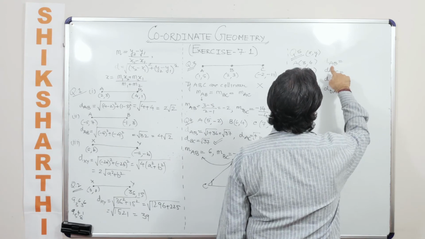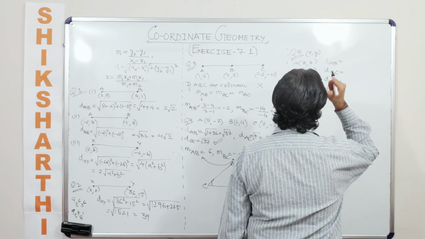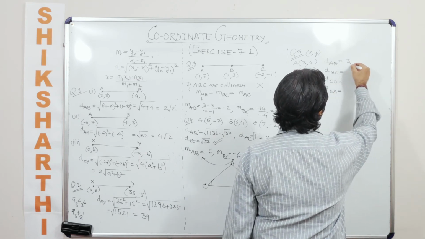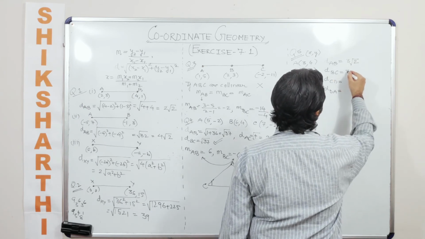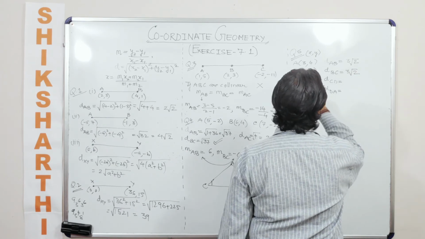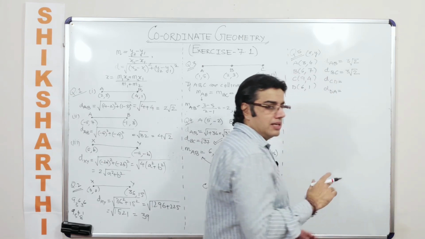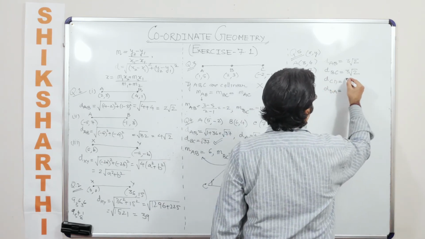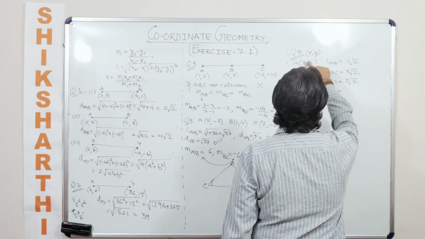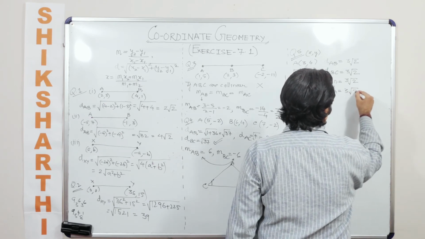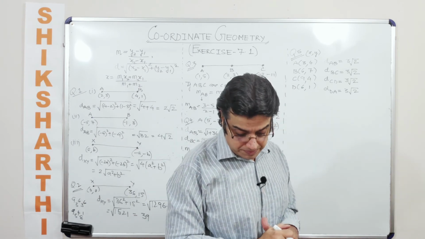The second condition is all the vertex angles should be equal to 90 degrees. Okay, so using the distance formula, can I say this is nothing but 3 square plus 3 square, which is just like saying 9 plus 9, which is 18? So can I say this is 3 root 2? Yes. BC, again it is 3 square plus 3 square, which is 3 root 2. Again when I say CD, 3 square plus another minus 3 square does not make any difference. Minus 3 square is equal to 3 square only. So can I say this is also 3 root 2? Yes. Finally, talking about DA, this is also 3 root 2. Yes. Now, Chameli would agree that this is a square using only the distance formula.